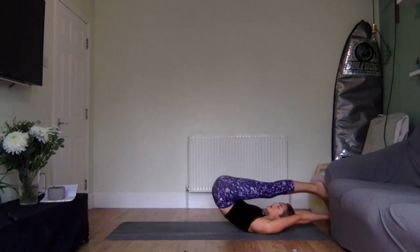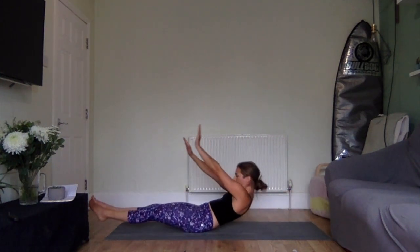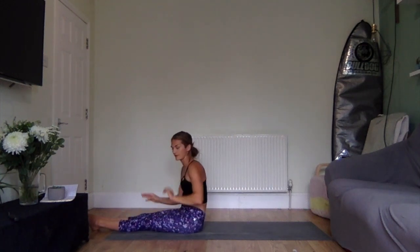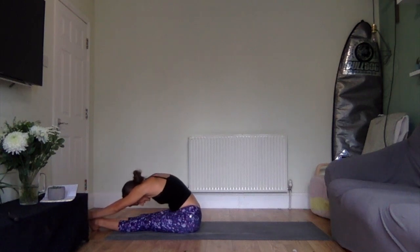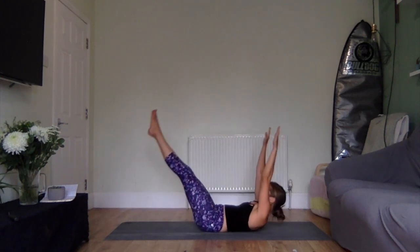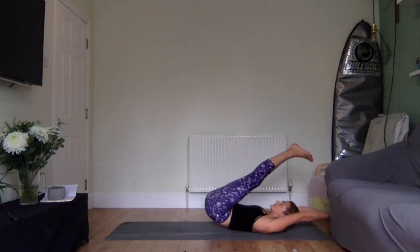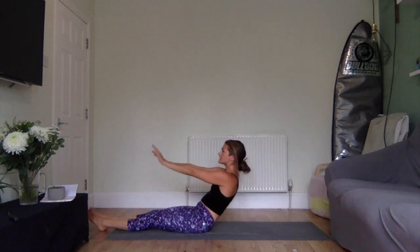And then exhale, roll down. Legs come down so the core can lift you up into a forward fold. We're going to do three more of those. So we're forward folding. As we inhale, exhale, roll back into a dish shape. All the way over as we inhale into a plow pose. And then exhale, back down. Use the core to slow the legs, reach forward.